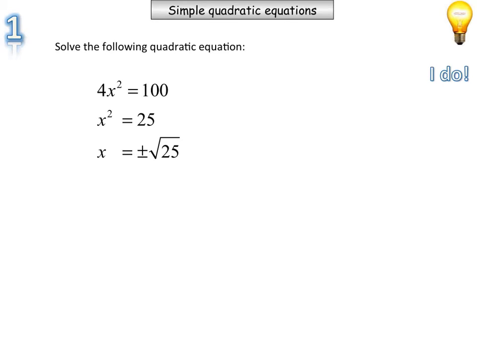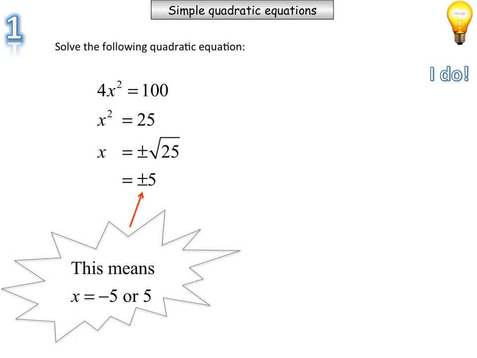And square root both sides, we get x equals the positive square root of 25 and also the negative square root of 25. And we write that as plus or minus 5. So this expression here means we have a negative 5 and we have a positive 5. Now, we can always test our solutions in equations to find out if our solution is correct. So by testing it, we sub both of these solutions into our equation to verify that we have got it correct.